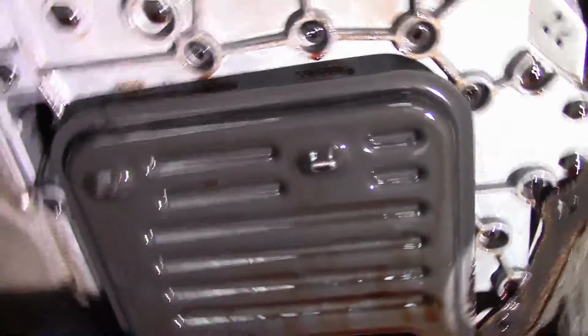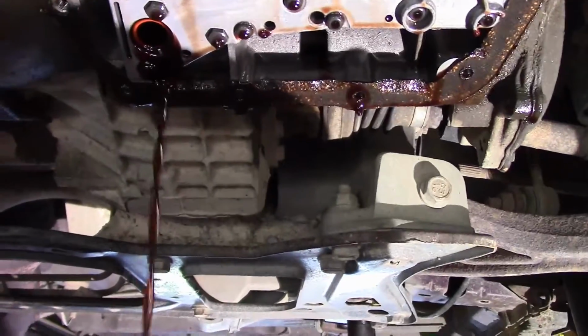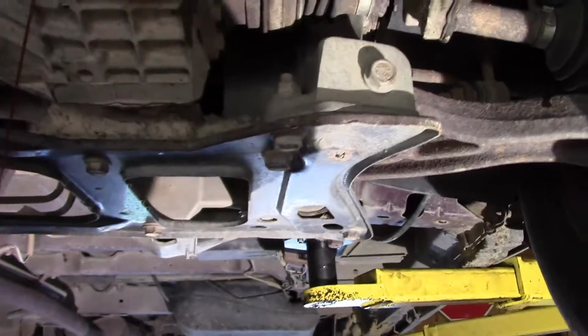But we're going to set that off to the side, and then this filter should just come right down out of there, if I remember right. Just like that, just pull it straight down out and let that drain out.